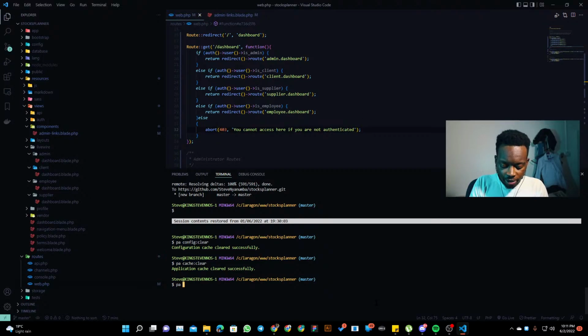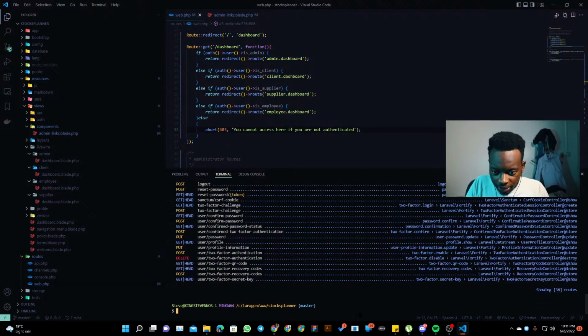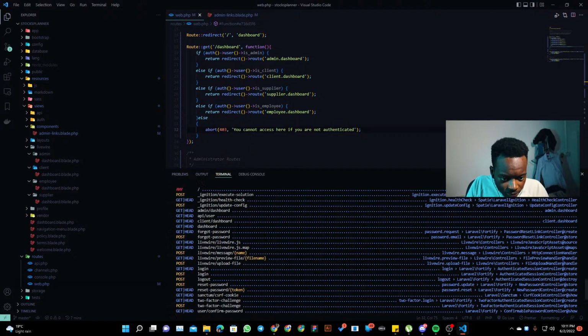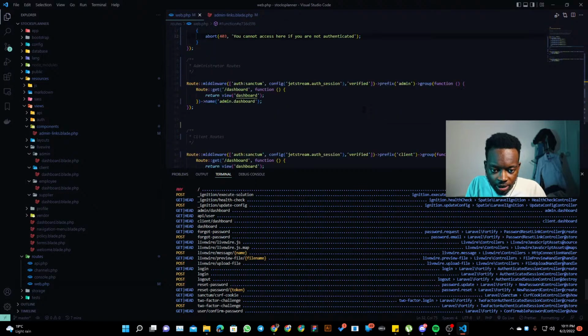Let's see if route list works. And in very respectable fashion, it does work. Thank you very much. So admin dashboard is there, client dashboard is there.